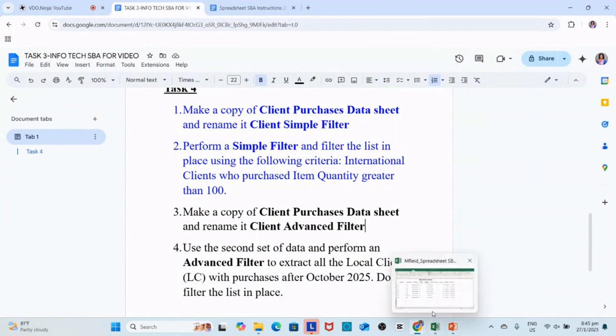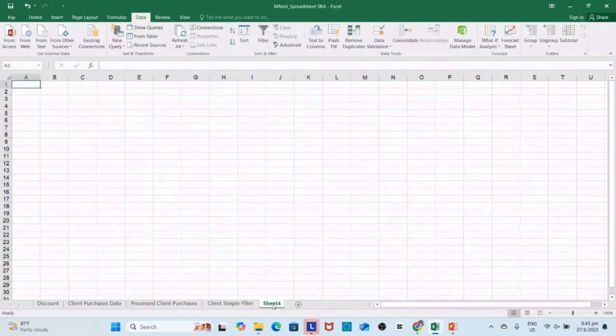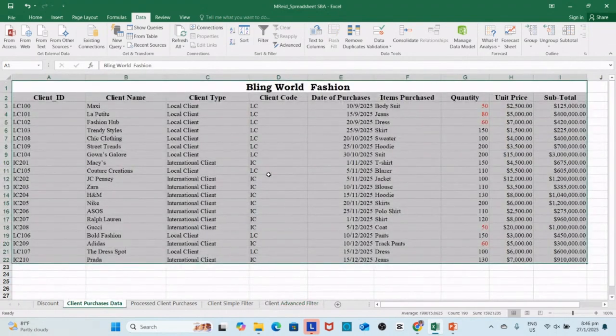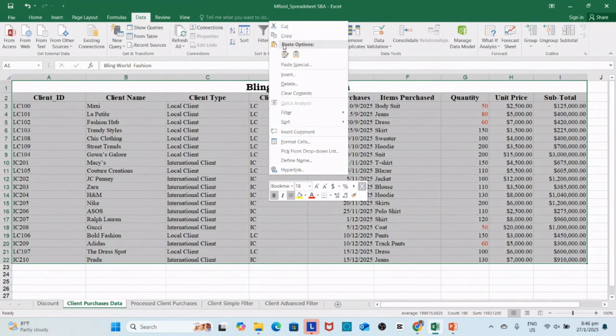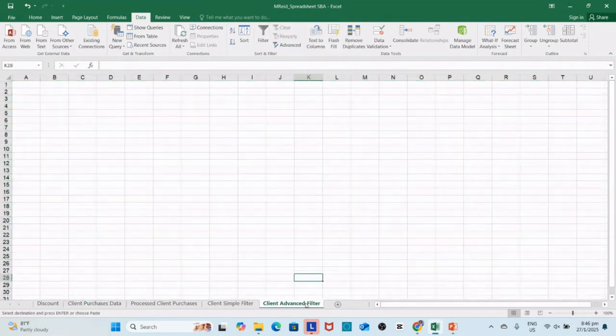So let's head back to the workbook. We're going to add another sheet. We're going to call this sheet client advance filter. We're supposed to go back to the client purchases data sheet, and we're supposed to copy everything that is there, and we're going to place it in our client advance filter sheet.